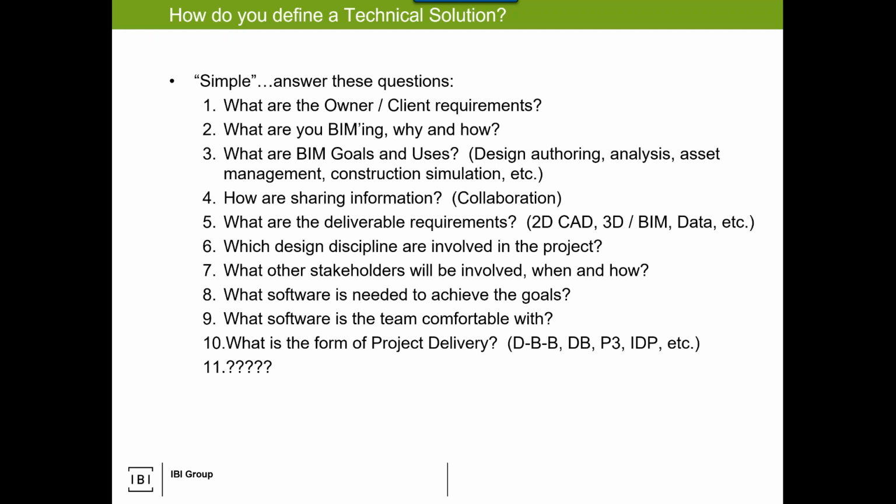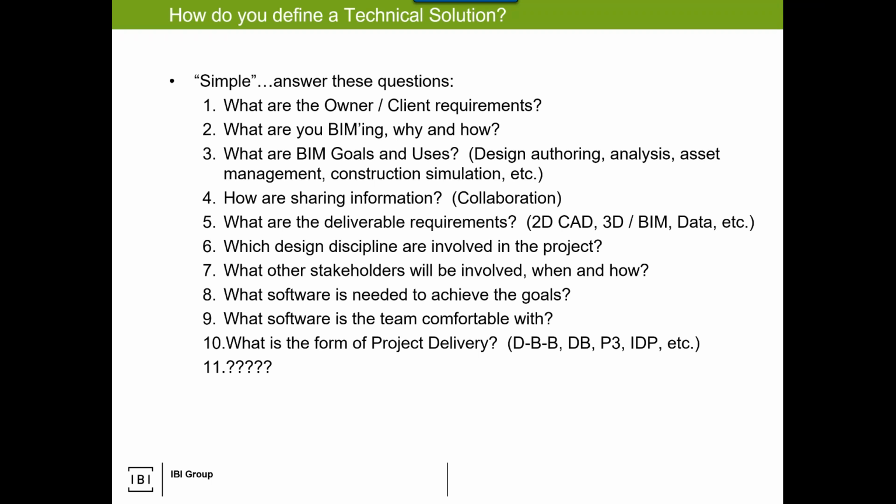What's the team comfortable with? Bentley EcoSim makes the most sense because it's a DGN deliverable and the client prefers that, but there's not a stringent requirement. The design team at large is far more Revit comfortable. So what do we do? Can we get from Revit to Bentley? Personal experience? Yes, you can, but there needs to be a strict workflow and it needs to be complied with. Is that the right solution for the project?